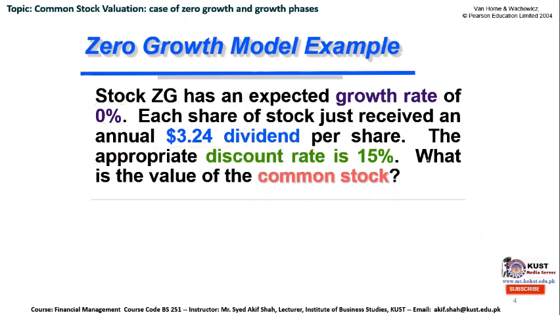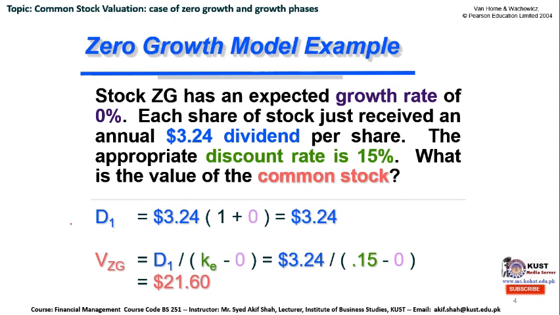The question asks you to calculate the value of this common stock. So it's very simple. We have to calculate D1. As mentioned, it is as it is because the G factor is 0. So therefore, it does not have any influence on D0. Therefore, we can say that D1, D2, D3, and so on and so forth will be a carbon copy or the same amount as D0 because the G factor in this case is 0. So therefore, there will be no difference in D1, D2, D3, and so on under the assumption of the zero growth model.